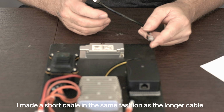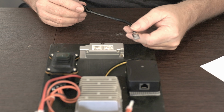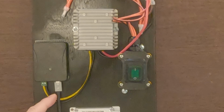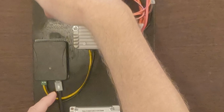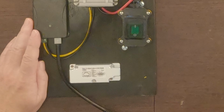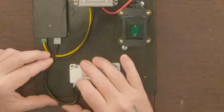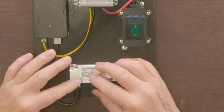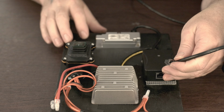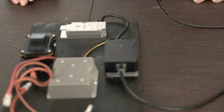Now what's left to do is we're going to want to connect the power over Ethernet to the Dishy converter here. And it's important to note that we're going to connect the cable that we crimped here to the power over Ethernet, because that's where we want the conversion to happen. So we're converting as we come into power over Ethernet, and then we're unconverting it when we come back out, because we need the Ethernet pairs to still be in the proper order. So we're going to do that, and then we're going to pull this up here, and this should, if I've done everything right, get us into the proper working order here. We're going to want to put the end that we crimped, or the piece that we manufactured here, into this. And so that will give us the whole connection straight through.